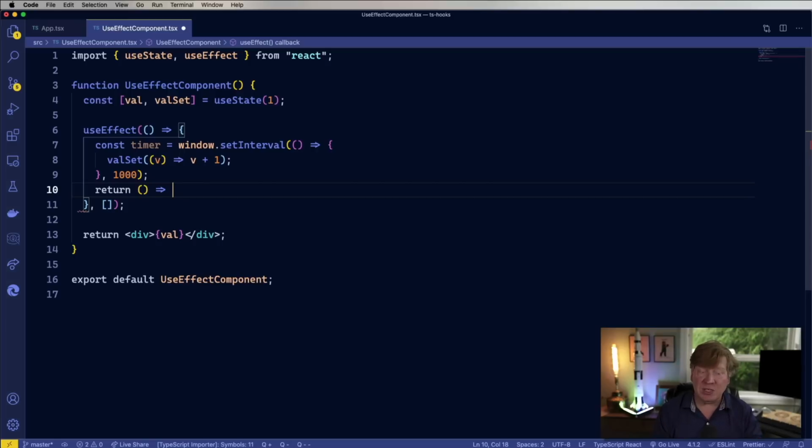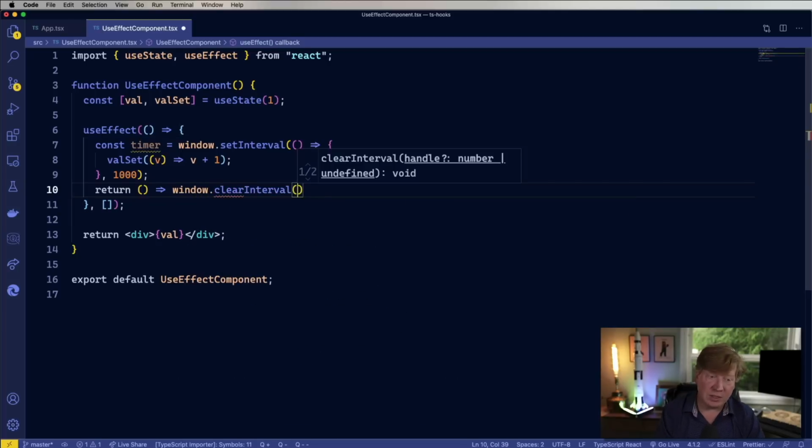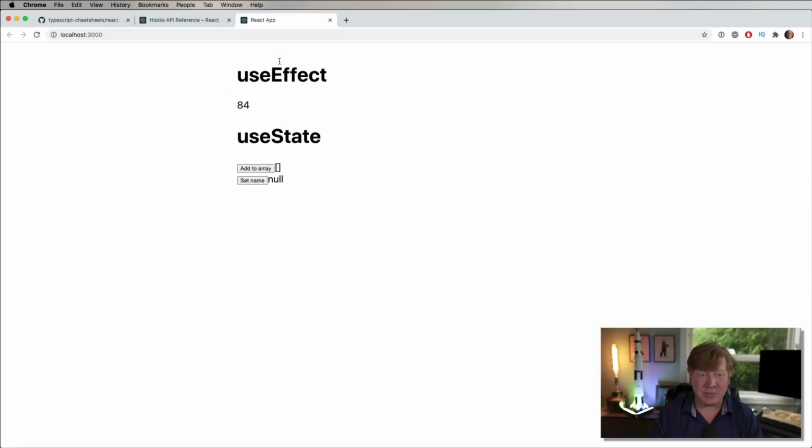So this basically tells React, hey, when you get rid of this component, make sure to run this little function on the way out the door to just clean everything up, and then it'll be fine. So in that case, the way you clean it up is you say window.clearInterval, and then you give it that timer. So there you go. There's a cheap and easy way to do a nice timer that actually does the timer thing and also cleans itself up when it's no longer needed. So let's go back over here to our, looks like it's going pretty well there. Okay.